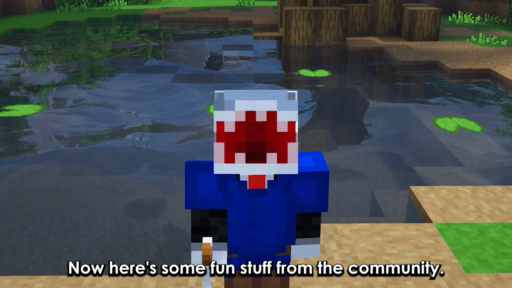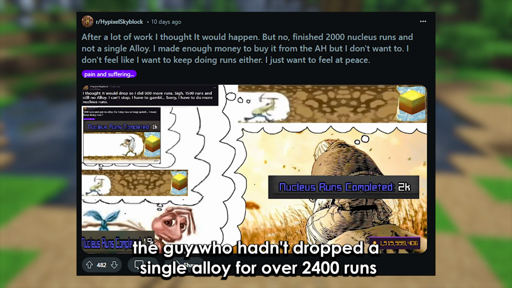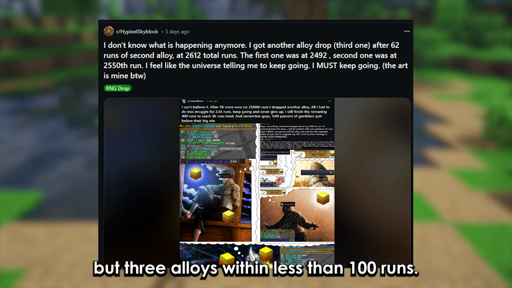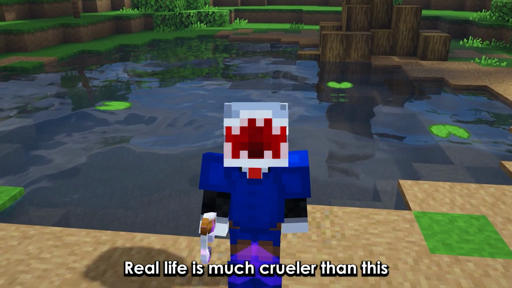Now here's some fun stuff from the community. Firstly, the guy who hadn't dropped a single alloy for over 2400 runs has finally dropped not one, not two, but 3 alloys within less than 100 runs. So yeah, if you have a gambling addiction, get help. Real life is much crueler than this.